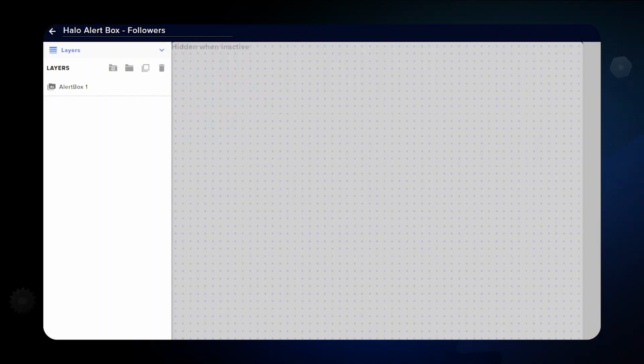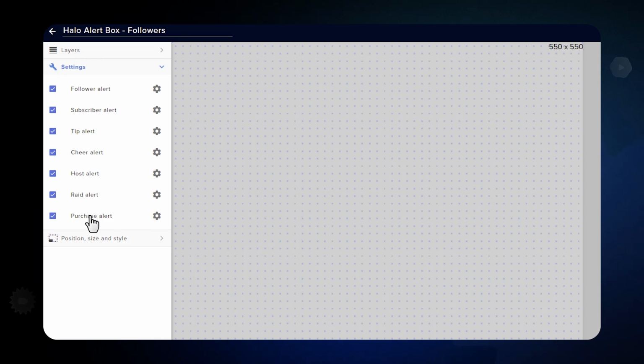There are a lot of different things you can announce in the alert box, including followers, subscribers, tips, and raids. While it's fun to celebrate everything, there are some steps you can take to keep your alerts from getting out of control. When you have everything enabled in one alert box, all events that happen in your stream load as a queue. For this reason, some streamers like to create two alert boxes to handle separate queues, especially with followers as their own queue, because they're the most common event.